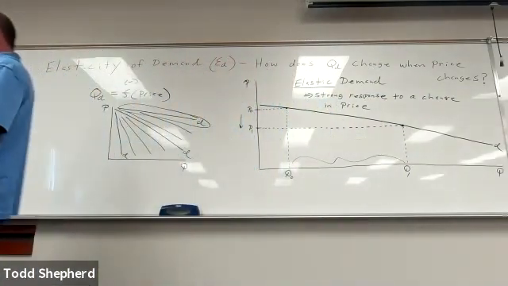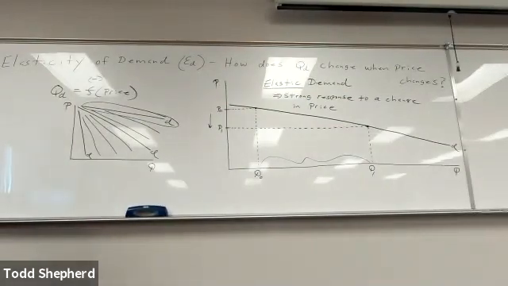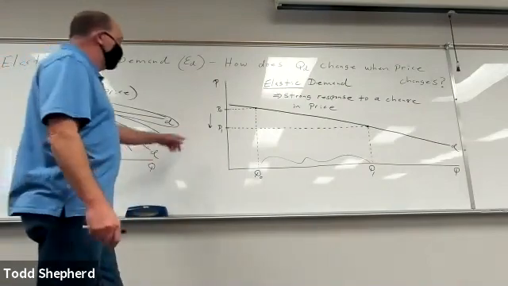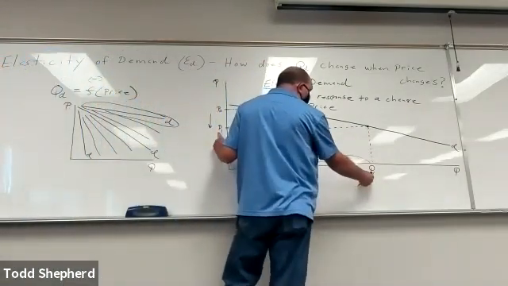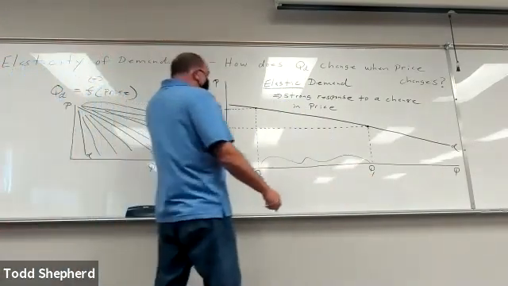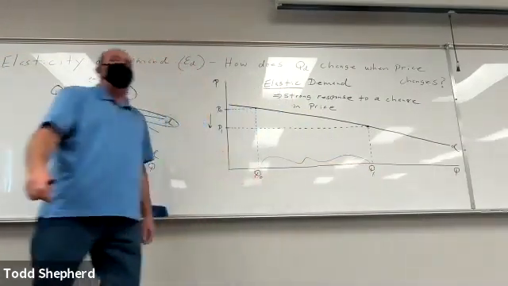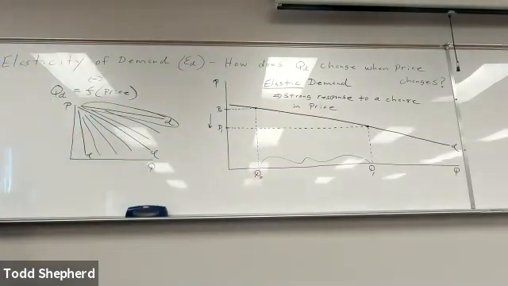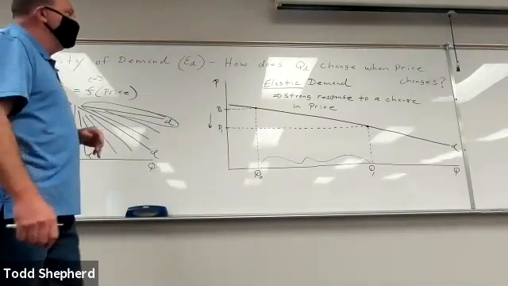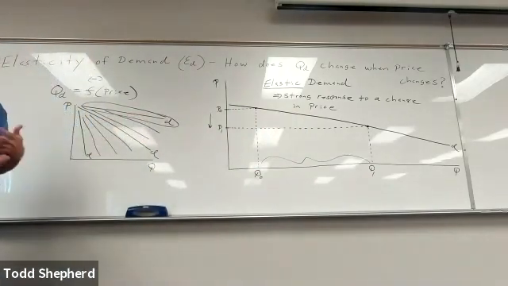There's going to be a strong response to a change in price. And of course, the exact opposite of this will happen as well. So if we're starting with P1 and Q1, and you go in and increase the price in this market, then when price goes up, quantity demanded will go down, but by a very large amount, right? So we would still call it elastic demand, whether the price is moving up or down. All right, so that's looking at the demand curve that is relatively flat.